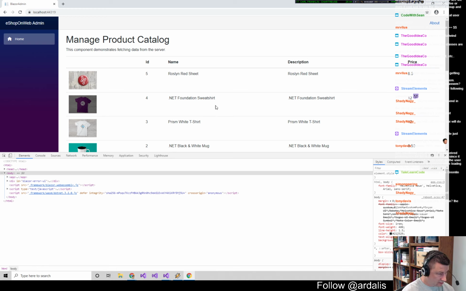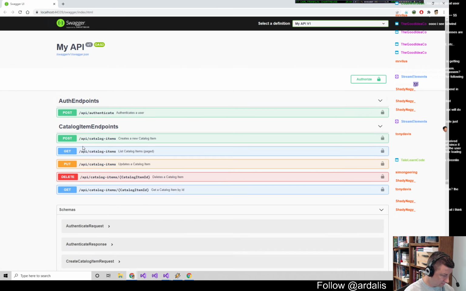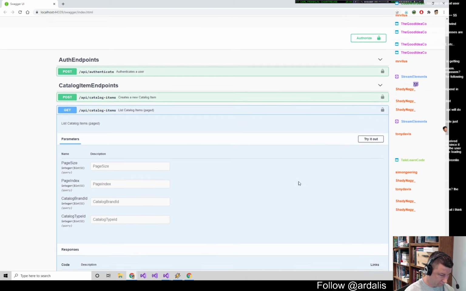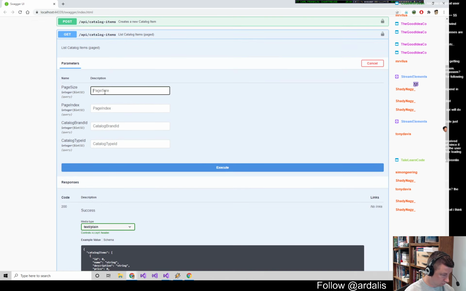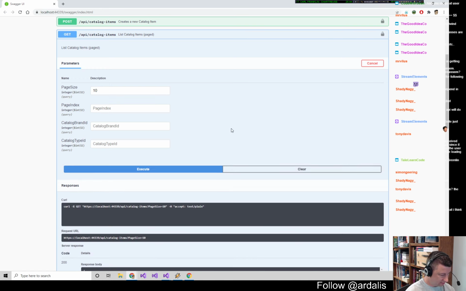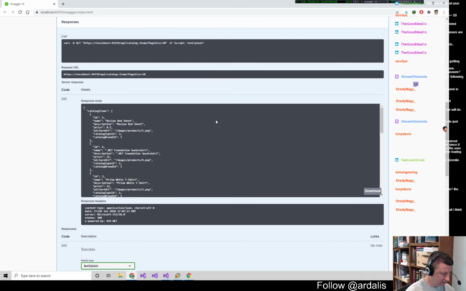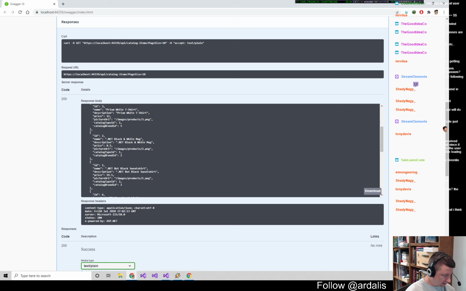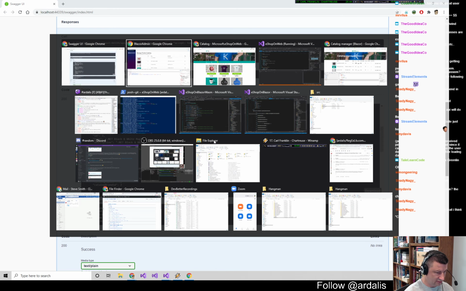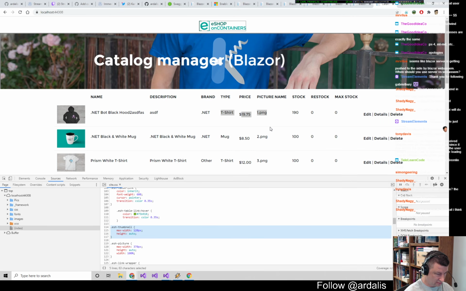So, is there anything else that I want to show? What else comes back from this get? Yeah, we can add CSS specific to a component. I'm not using a component yet, but I could be. Catalog type and catalog brand. I think I'm going to want those also. Right now, this just returns back the IDs, which means I'll need to match those to something else. This thing lists those IDs right here as the actual things.